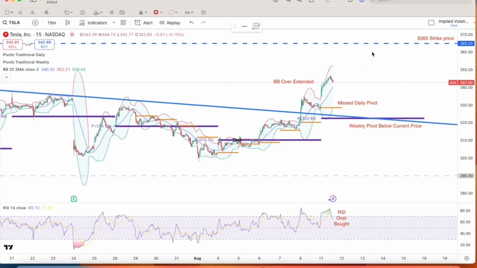Not to say it can't go up and then eventually go back down, or it doesn't even have to get to these levels. But with all of these indicators and confluence on your side, it felt like a good trade, a good risk to reward. Again, people will say, oh, what if it blows through the 365 strike? Tesla can go to 800, 900, etc. But again, I'm confident in my ability to roll the option.